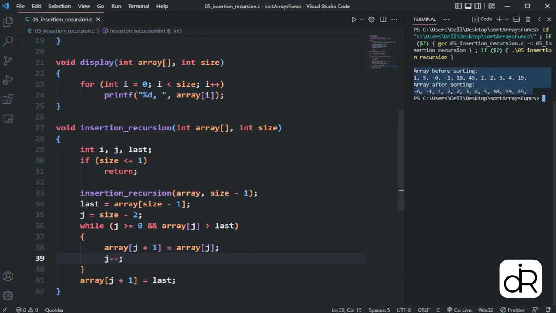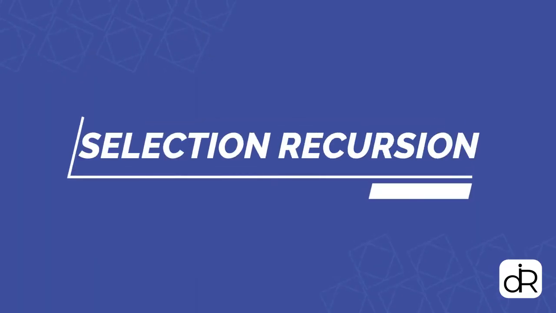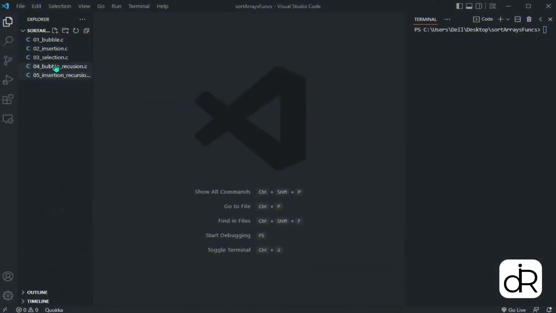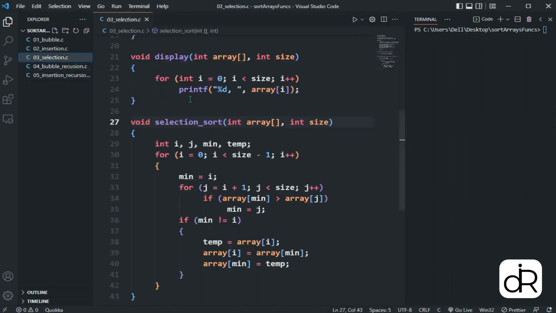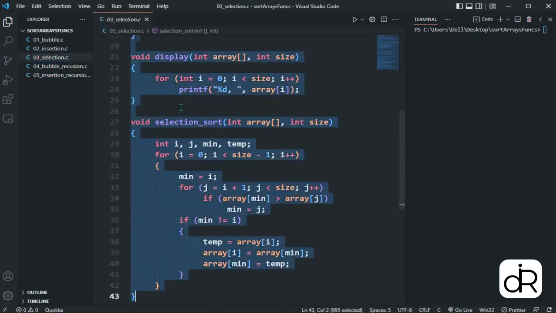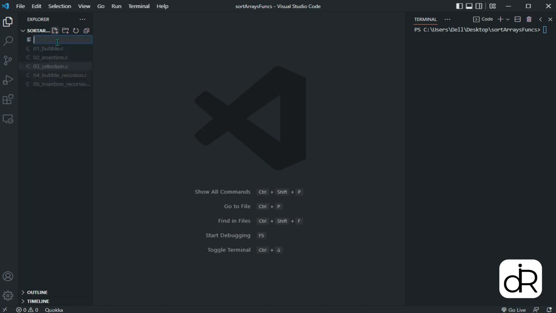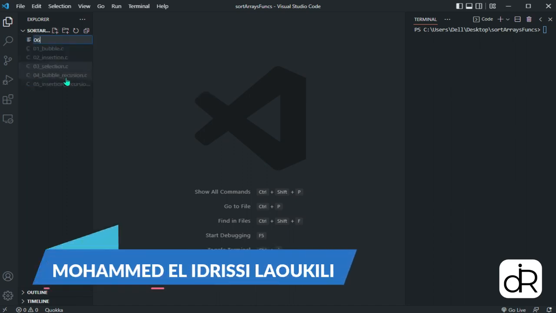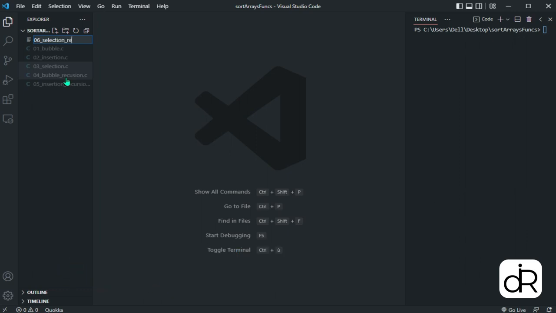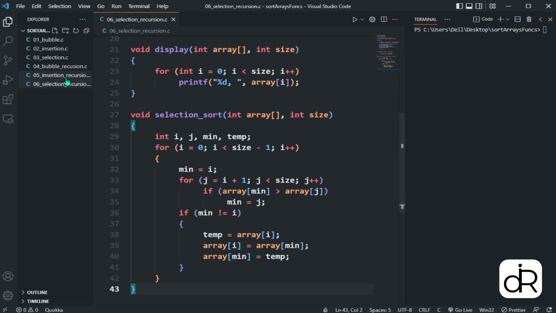So now we're going to move to the next recursion source. Now we're going to do the selection in recursion. Again, we're going to move to the selection source, copy the text here, delete it, add another file called o6 underscore selection underscore recursion dot c, and paste the text.